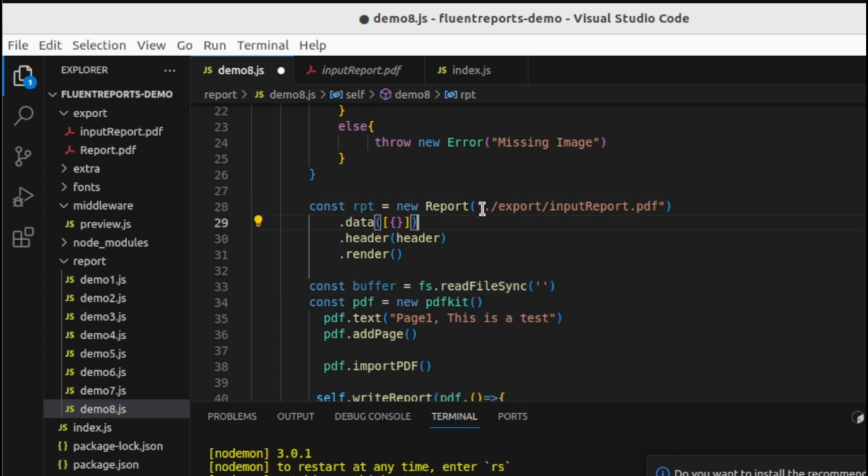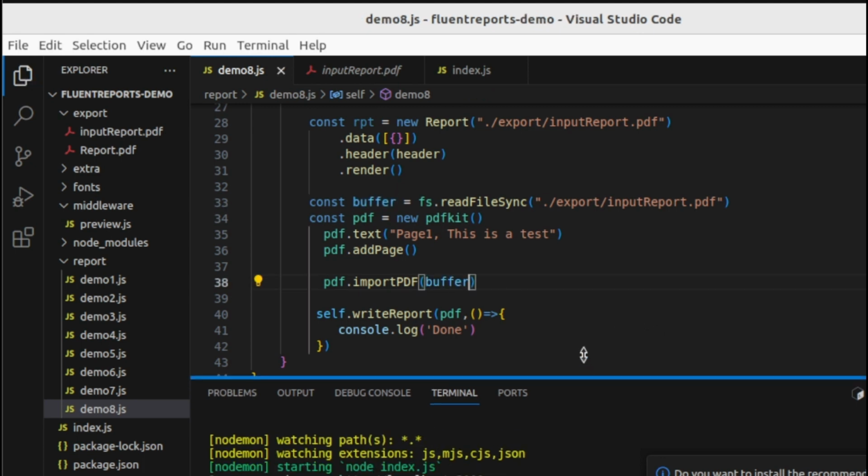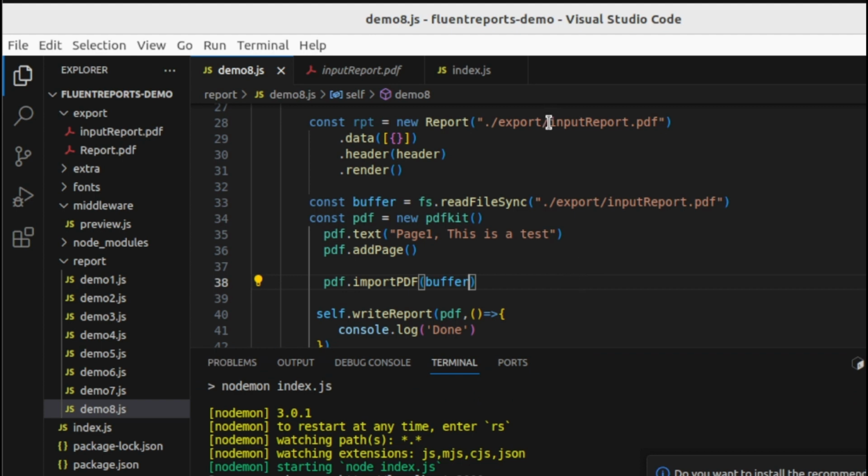Now we're going to locate that file, which is this one, and paste that in here. Now we're going to assign this converted buffer in this section here. This will add whatever information is in this input report to our existing report.